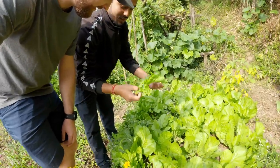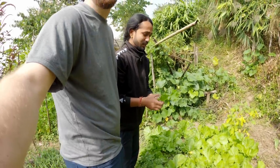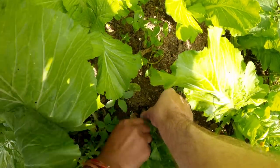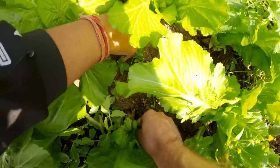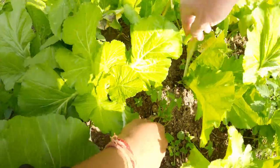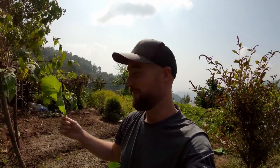What is this? This we say raiko saag. I don't know. Okay, I'll pluck one. Yep. This one? Yep. What, one leaf or complete? No, not complete, only the one leaf. Oh yeah. So this is how you do it, here this one. You can try this one. This one? Yeah. Just like this? Yep. Alright, yeah. My first ever. I'm a real gardener now. My grandpa will be proud of me.